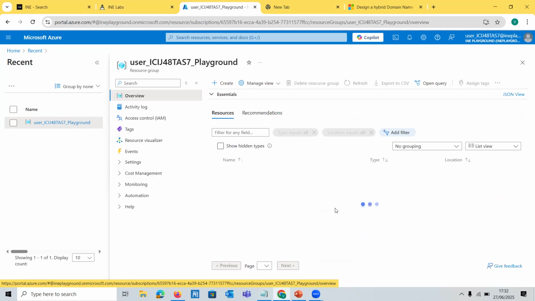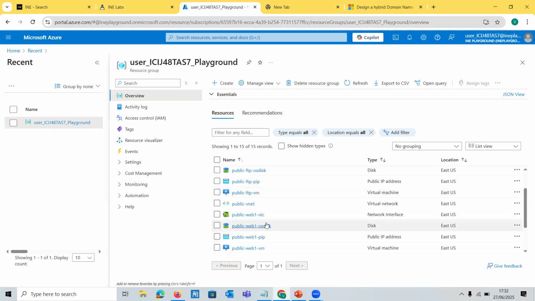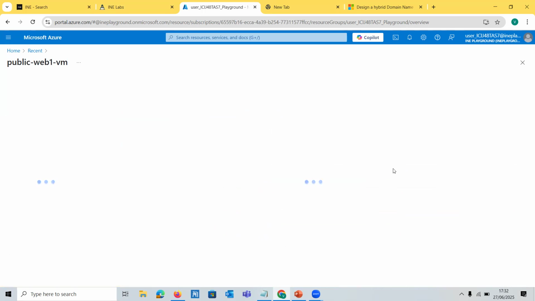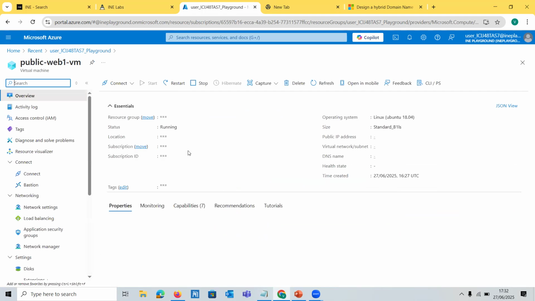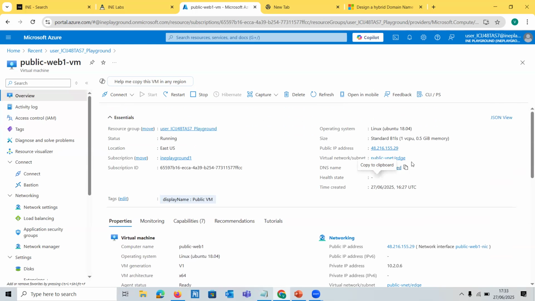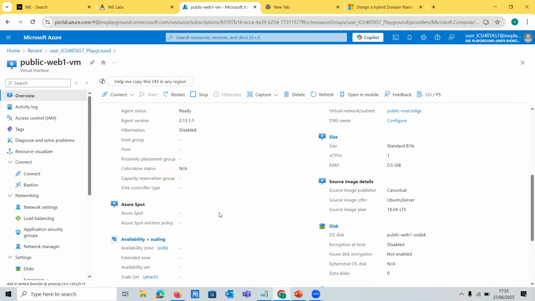If you see, I have a couple of VNets, a couple of disks, and I have one VM, which I will call the public web one DNS VM, which is up and running with a public IP address. This is the detail of the VM. This is the Linux VM I have, and this is the public IP address.